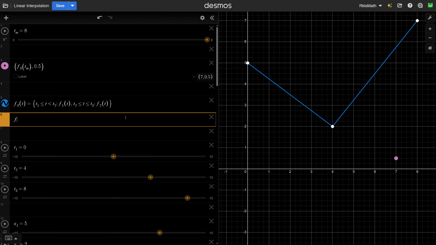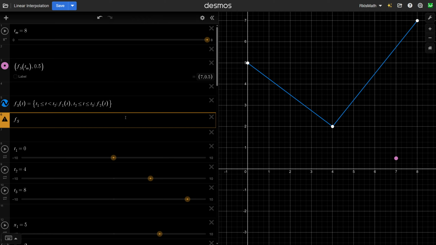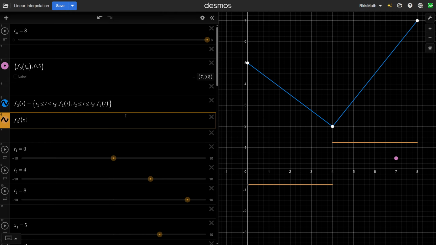All you have to do is type in F sub capital S and put an apostrophe. That means derivative, and the derivative of position is velocity. Parenthesis, for whatever reason, putting a T here doesn't work, but we'll put an X here, and there you go. You get this orange. Yours might be a different color. But here, this is the velocity graph, and we can see that it is very much discontinuous.